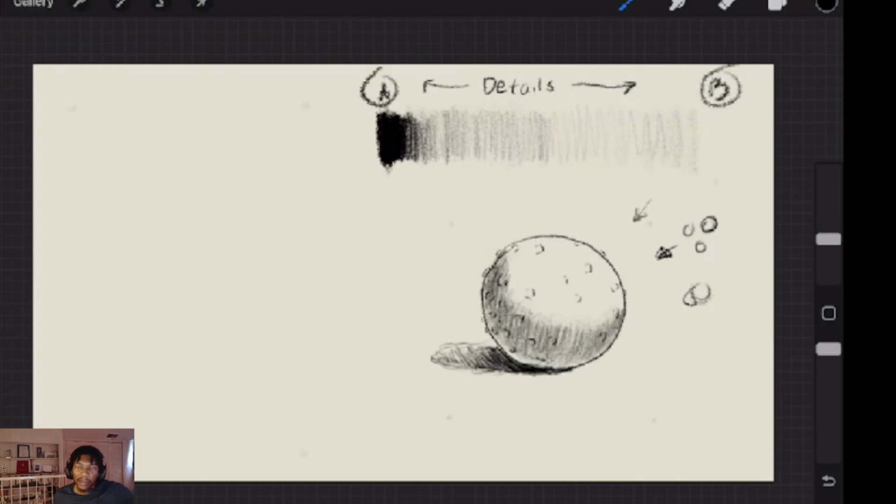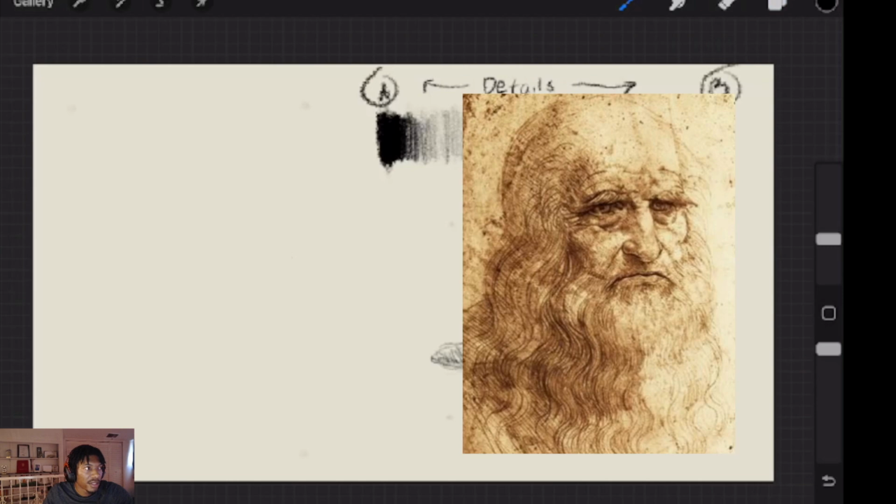Now let's make this a bit more of a practical example and let's look at a reference. And we actually see this a lot. So right here, I have a reference of Leonardo da Vinci's self-portrait. The emphasis here is around the hair. Here you can see there's a lot of these little strands of hair. And my goal is to try to recreate this while also faking the details with tone.